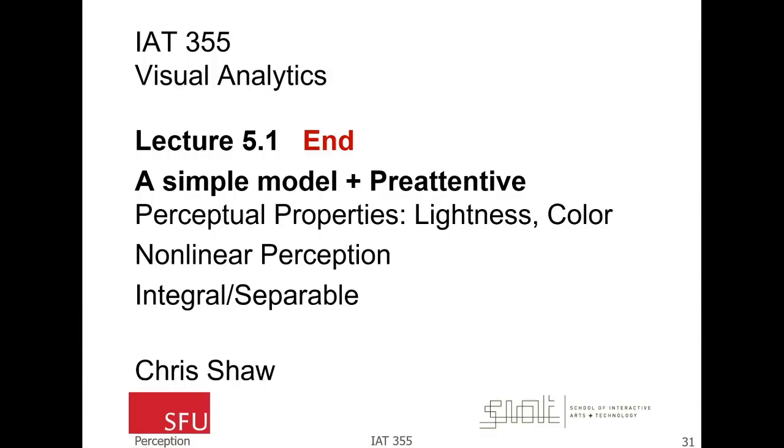And that's pretty much the end of the lecture on preattentive processing. And it's based on a simple model of visual perception in which the first stage, getting information directly from the eye, operates rapidly and in a parallel manner, and the second stage uses conscious attention to be able to drive what we're looking at.